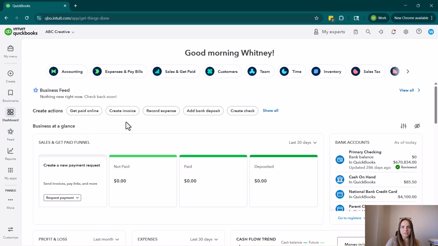So a couple of things when you first log in on this dashboard. One, if you need to navigate to things like expenses or invoices, you can come up here and select them from this sliding menu, but you can also still navigate to them from the left-hand menu, and I'll show you that in a minute. It is going to give you some information when you first log in, and I want to make sure that you recognize what this information is and how useful it is for your business.